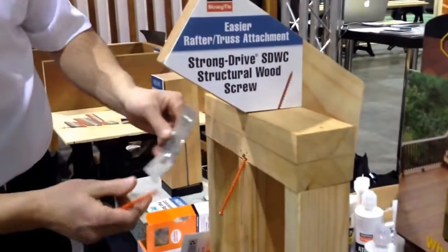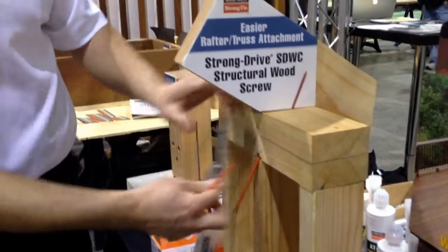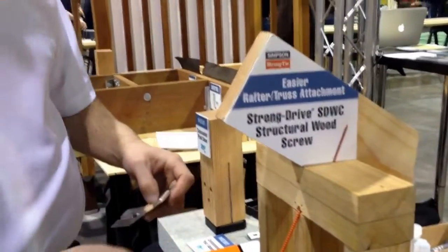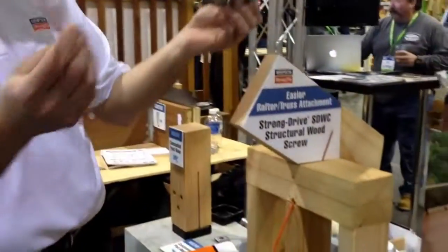So you get this little template in the box. This helps you drive the screw up at a 22.5-degree angle, which is required for the rafter. But you can do it by eye because you have a leeway of 10 to 30 degrees. It doesn't have to be exactly 22.5. So you have some leeway in that. When you get used to it, you may not need the template anymore.